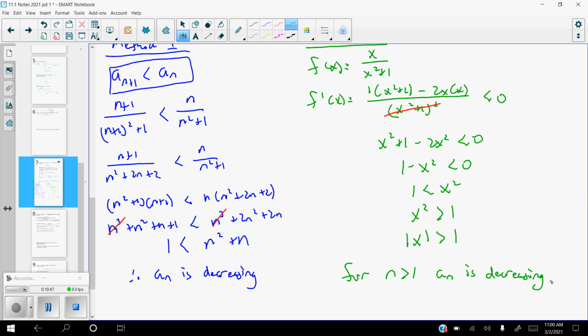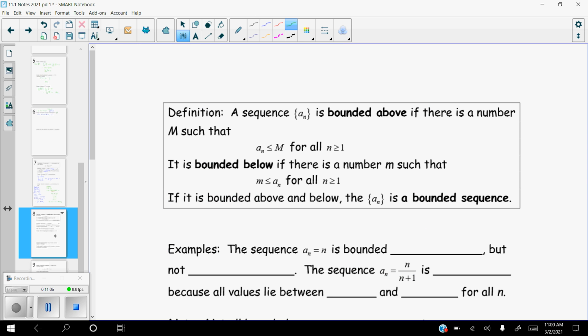And that's how you might go about showing that a function, excuse me, a sequence, I keep saying function, a sequence is decreasing. All right, we've got one more concept that I'm going to talk about here on the next page. I am actually not going to do the last page because it's neat stuff, but it's not worth our time right now.